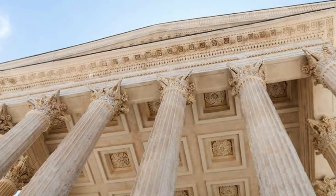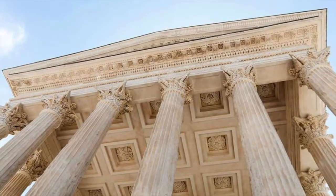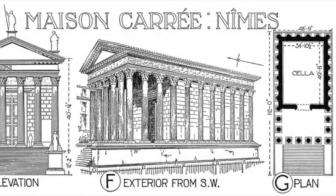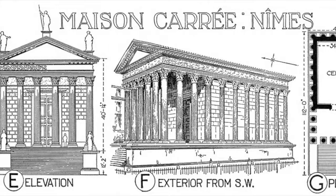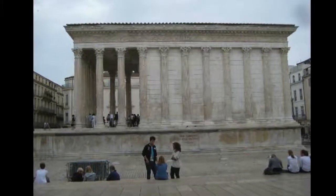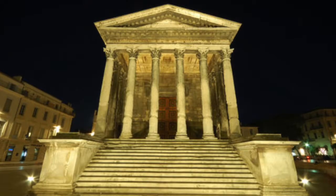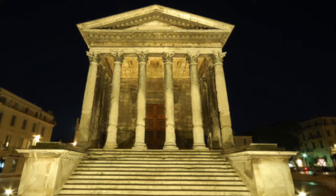The principles of Vitruvius described how a building should be designed and constructed with respect to symmetry, durability, beauty, and utility. The Maison Carrée forms a rectangle almost twice as long as it is wide, measuring approximately 26.4 by 13.5 meters. At the front of the building, there is a very deep portico that is nearly a third of the building's length. It is a hexastyle design with 6 Corinthian columns under the pediment at either end, and pseudo-peripteral in that 20 engaged columns are embedded along the walls of the cella.